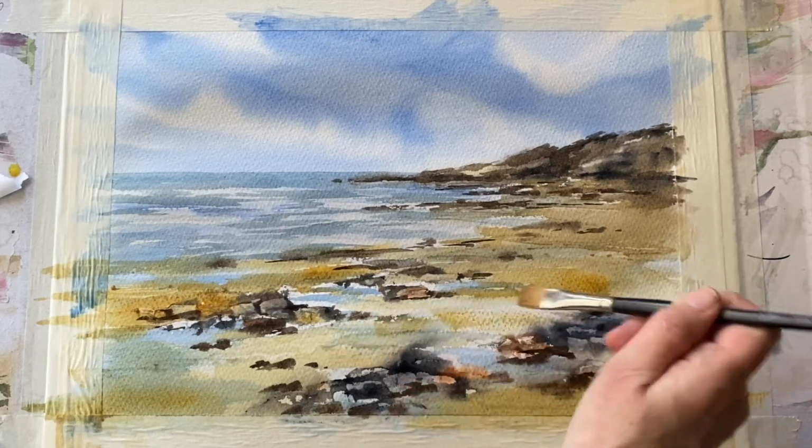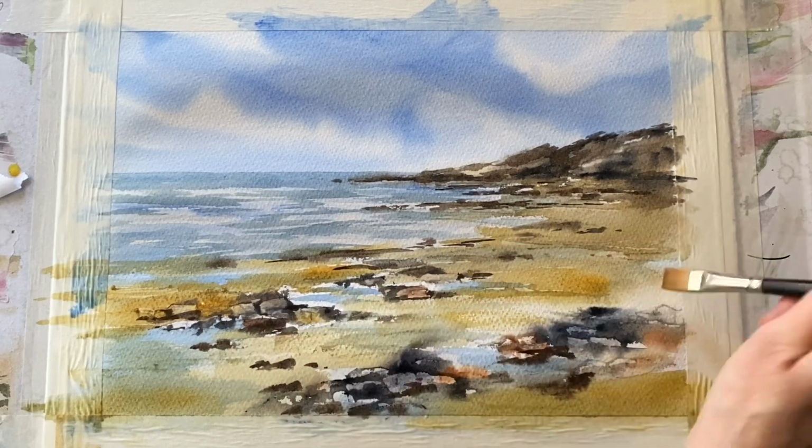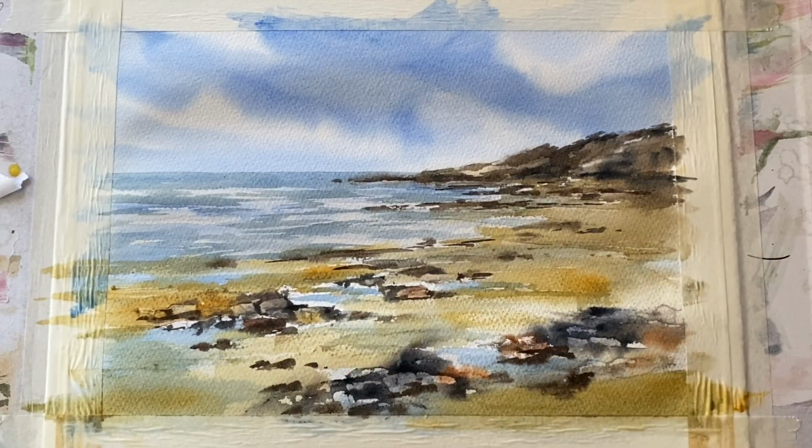Dragging some dry brush across that area there so that I'm just hitting the texture of the paper, and that gives me a really nice effect of the water just sort of sparkling on the sand.